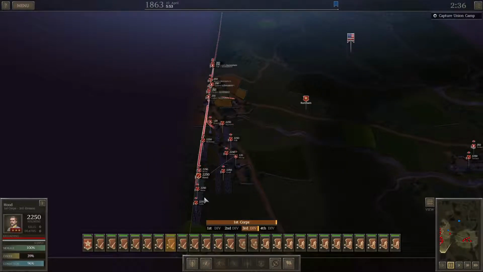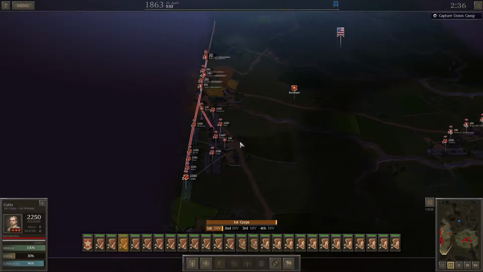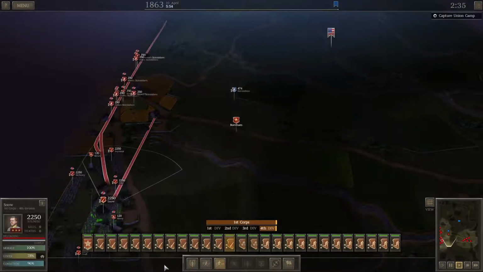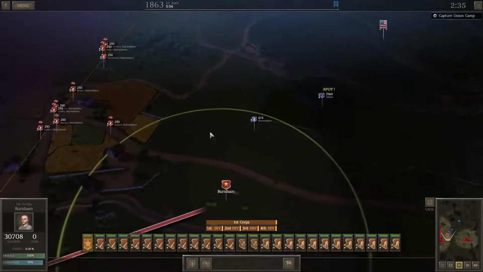Most of these guys are going pretty far up there. We want them right along the edge because we don't want to have any kind of problems. Let's go ahead and run this guy. See, there's that skirmisher that I was talking about.